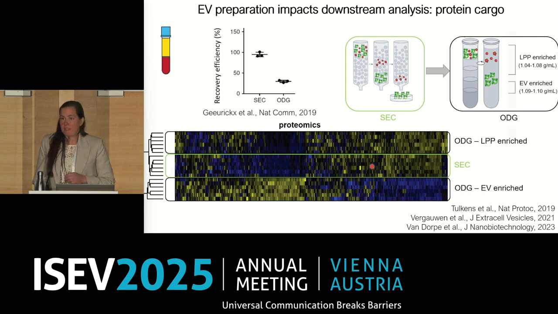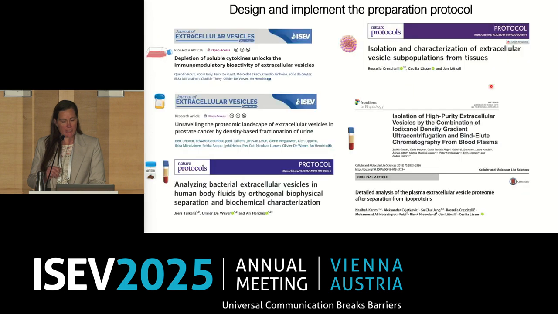And what is of interest here is if we implement the size-based method only, the protein composition that we identify associates more to the protein composition of the top fraction of the density gradient containing the lipoprotein particles and does not reflect the true extracellular vesicle composition that we identified in the higher density fraction. So these examples indicate that it's really important to well reflect on how to design the preparation protocol, because it will have an effect on the downstream analysis, both when it's cargo or functional analysis.